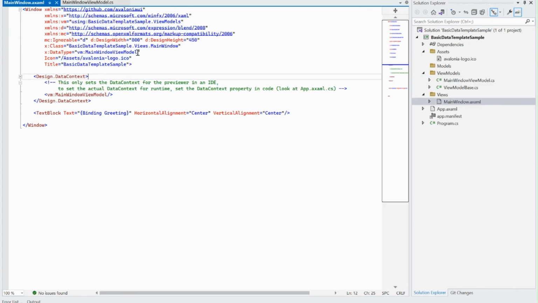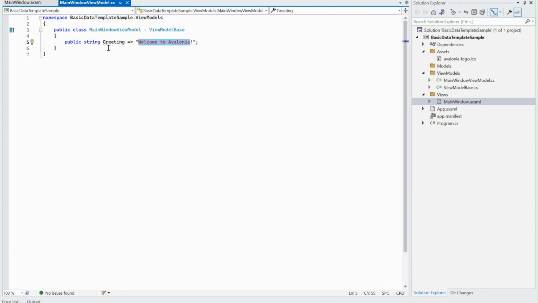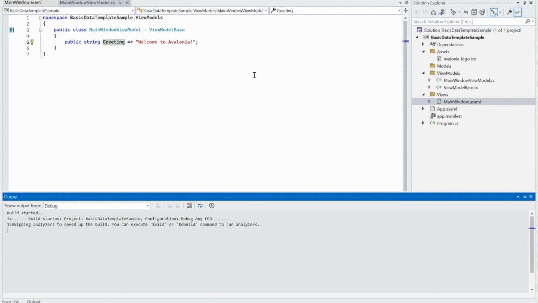Then we have the view itself, which is referencing the view model, and on top we have the model. Also we have the data context and the binding, and the greeting is fetched from the view model.